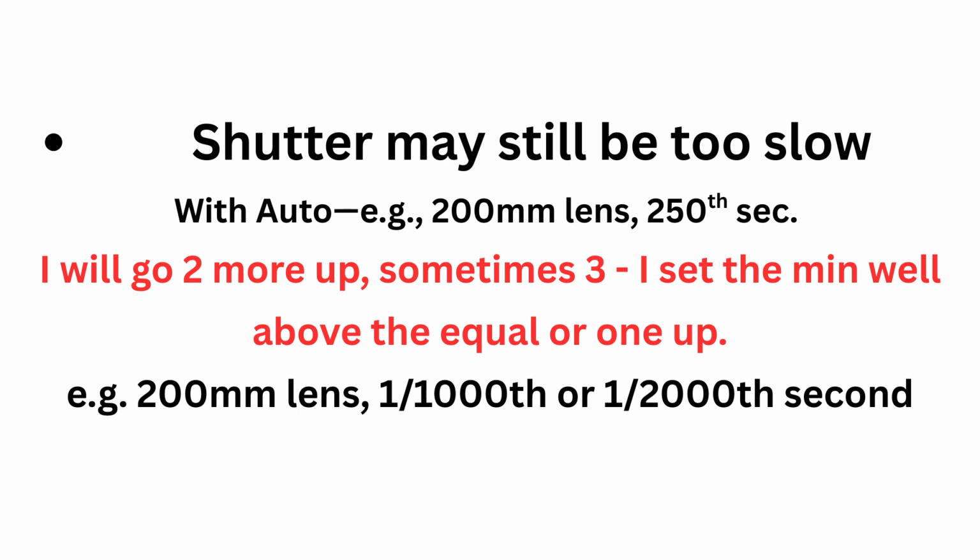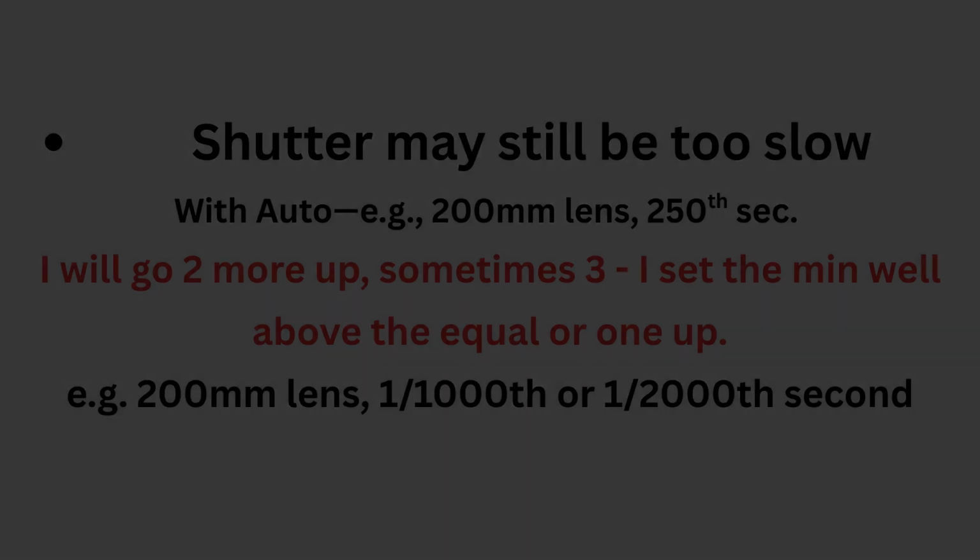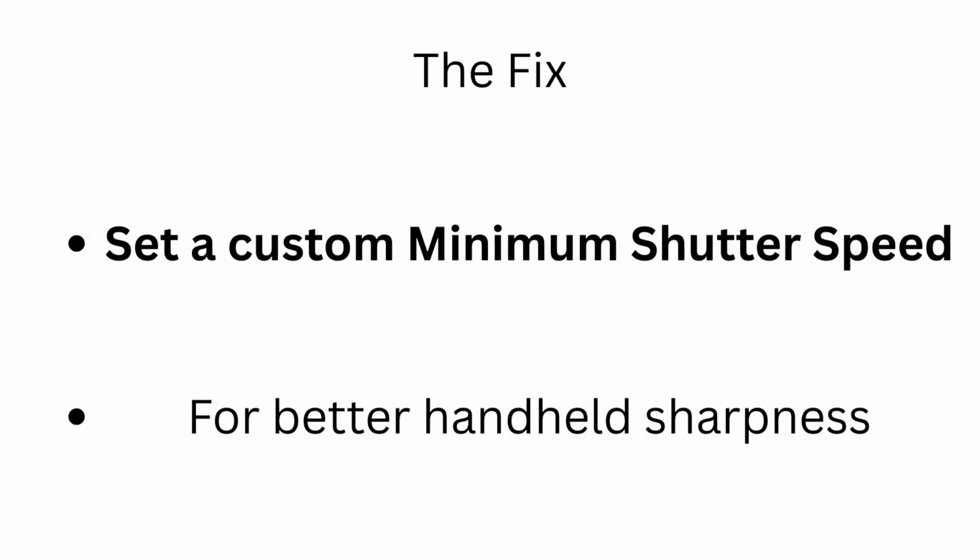So if it's setting it around, if you've got the 100mm lens example, instead of 1/100 or a 1/125, I'd go not only to 250, I'd go to at least 500th of a second, preferably even to the thousands. And you've done this minimum shutter so as to get better handheld sharpness. Most cameras will let you set the minimum shutter speed in auto ISO settings.